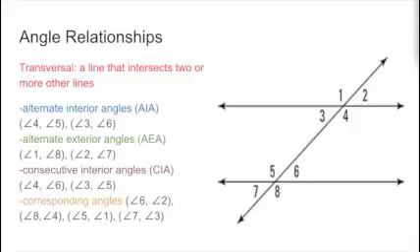If the two lines being intersected by the transversal are parallel, then all pairs of alternate exterior angles are congruent, all pairs of alternate interior angles are congruent, and all pairs of corresponding angles are congruent. The catch here is that consecutive interior angles are not congruent, but are in fact supplementary, meaning when we combine the two consecutive interior angles in any given consecutive interior angle pair, we are left with those angles equaling 180 degrees.